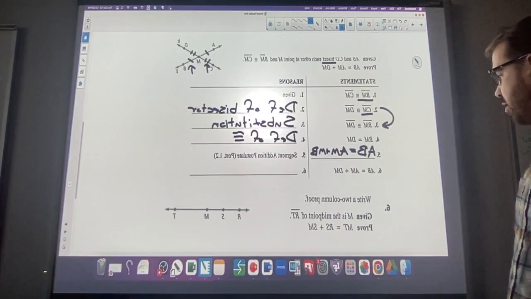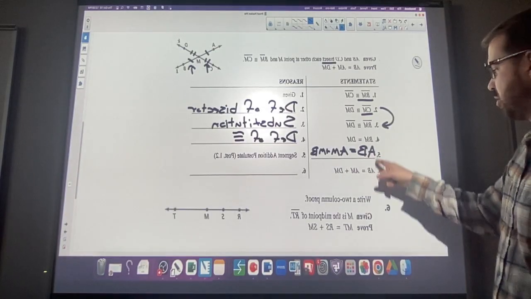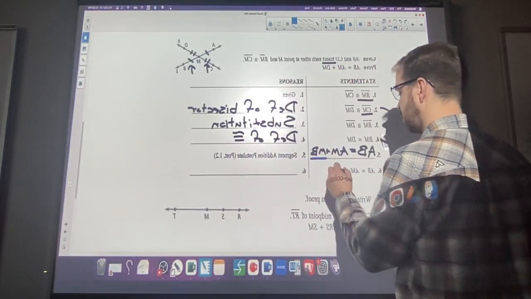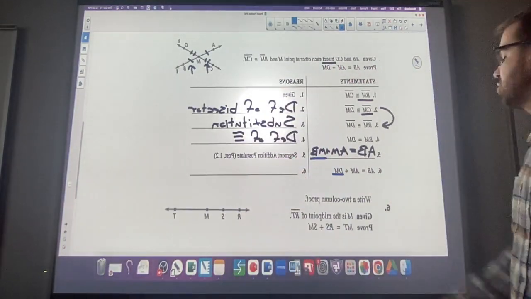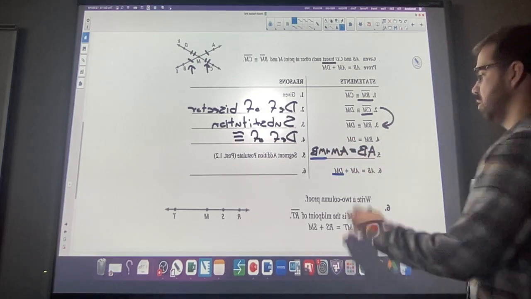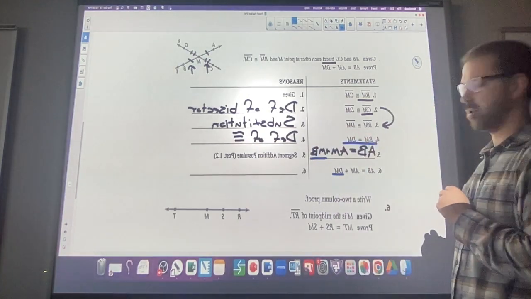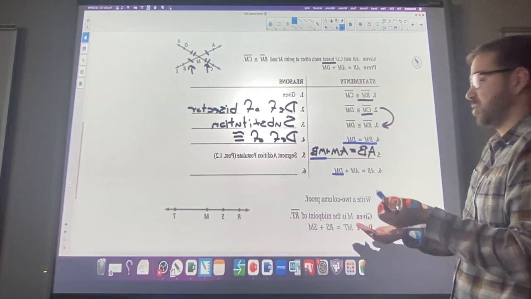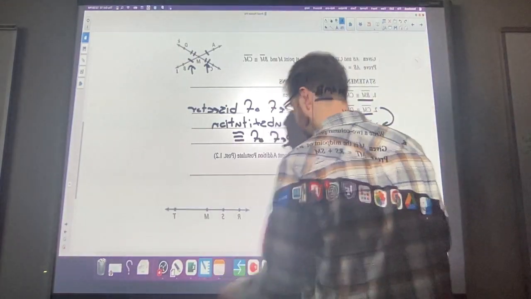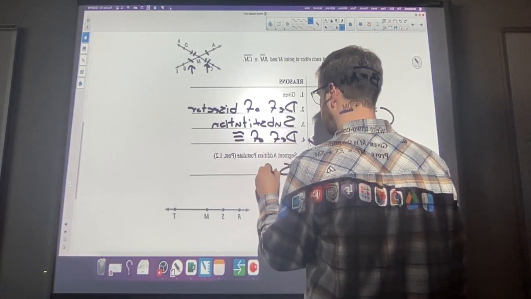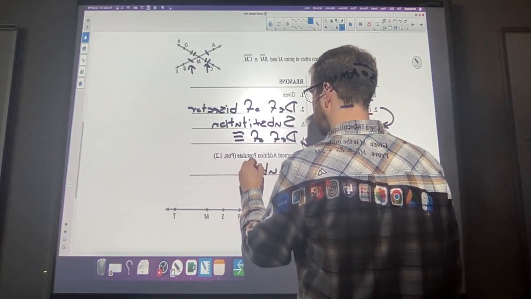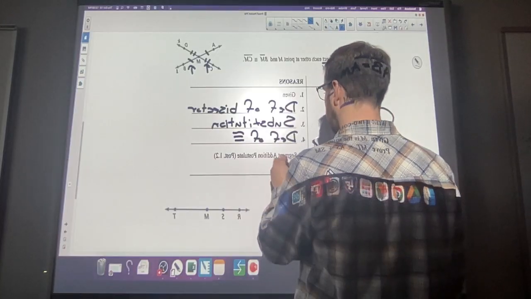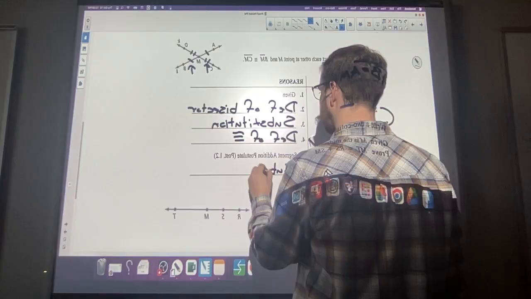Okay, let's compare. We go from here to here. What's changed? Well, if you look closely, that is the only thing that's changed. MB changed to DM, which we're told right here are equal. They just wrote BM instead. So what is that? That's just substitution. If you haven't caught on by now, substitution is in almost every proof. So that's kind of like your go-to if you're not sure what they're doing.